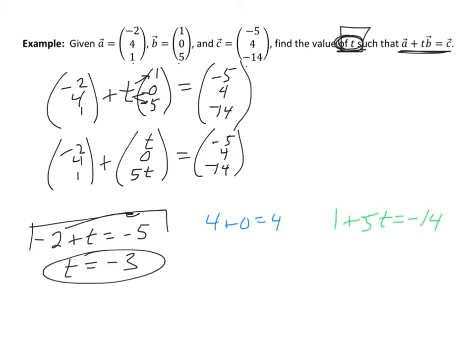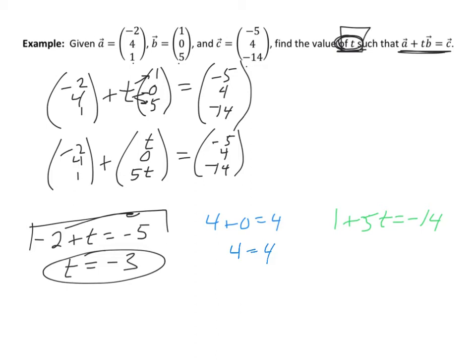So now let's look at the y component. Okay, so what this means is that t has nothing to do with whether or not the y's match up. In other words, the y's are always going to match up. So y just sort of agrees with whatever's happening around it. So we're fine with y. Let's check the z component.